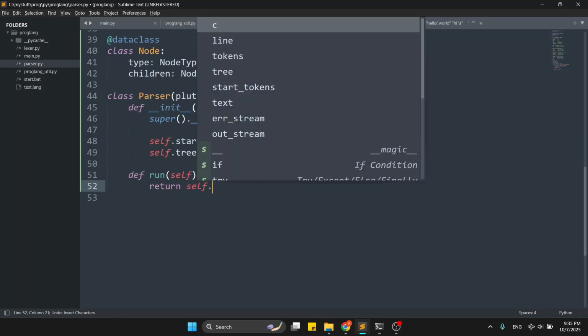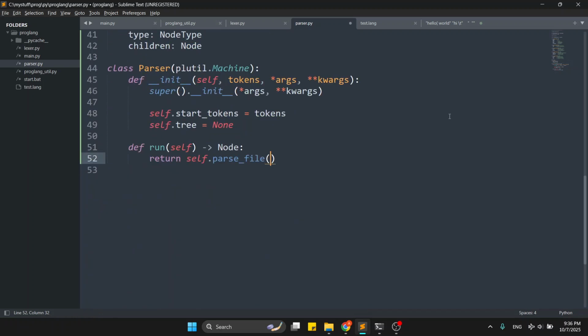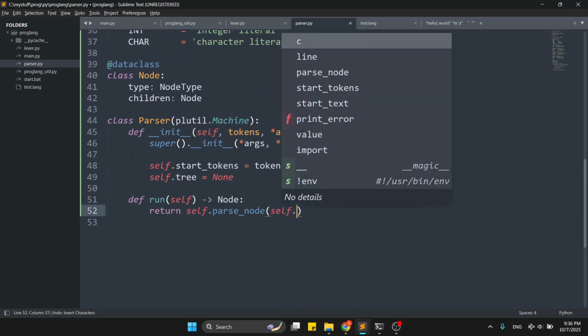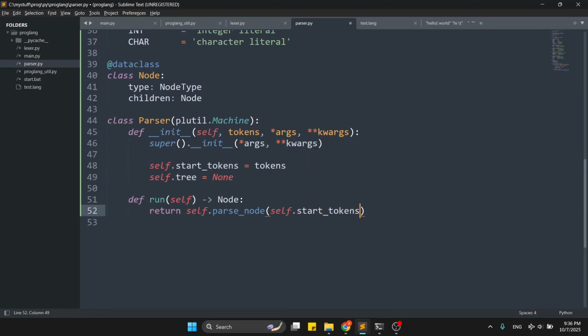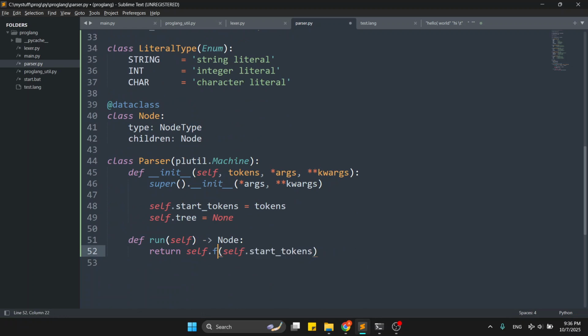So return self dot parse file. The parse node. So self start tokens, because it's gonna start with file. It's file, okay. And then yeah, like that.